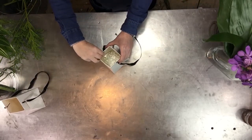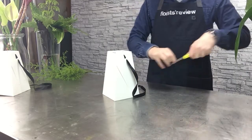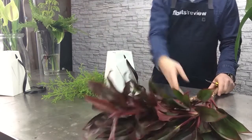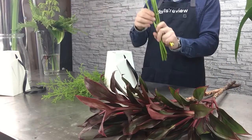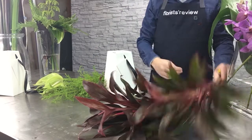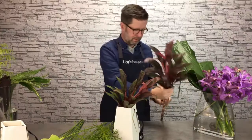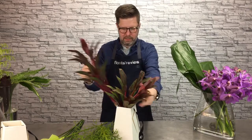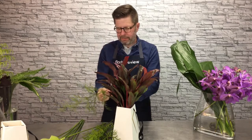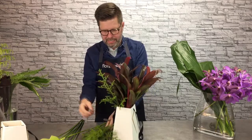I've got one that's pre-assembled right here and filled with water and flower food. So I'm going to simply take some of the lycopodium, some of these beautiful red tea tops. I have some green tulip anthurium, which I absolutely adore, and then some of these beautiful purple macaras. So just starting with the tea tops, I'm going to give them a cut, set them down in. This just makes it look nice and full to begin with. Then a little bit of the lycopodium, just giving it a cut and lacing it through as well.